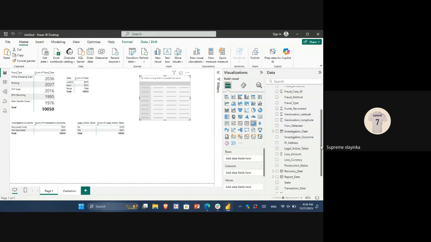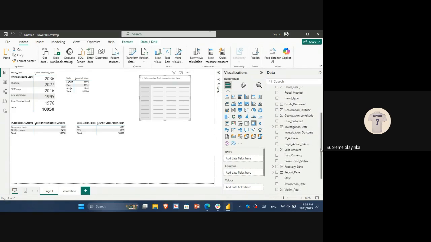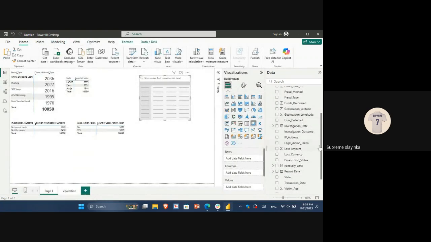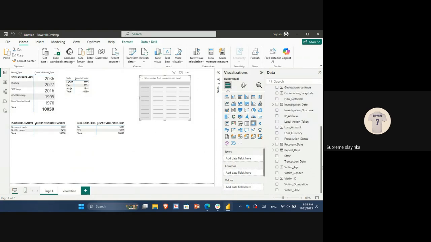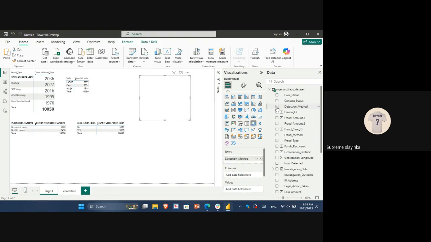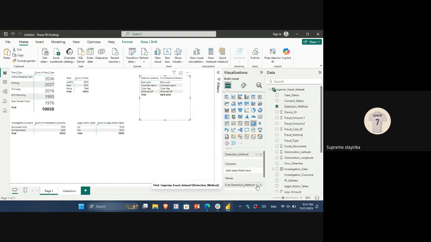So what are we trying to do? We are trying to look at, sorry, let me check the topic again. We are trying to look at the detection method, right? Now let's look at the detection method. Where is it? The detection method, so we have it here. So I can just click on this one, then you can actually see it on my row already. So now let's drag it to value. Okay, we now want first, we want counts.